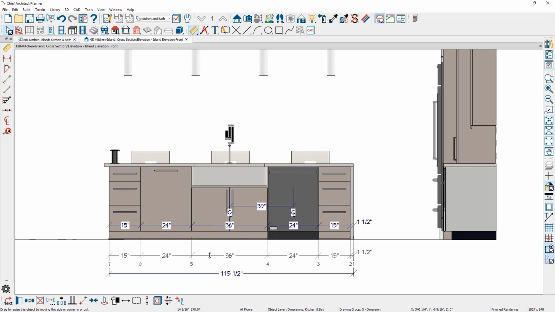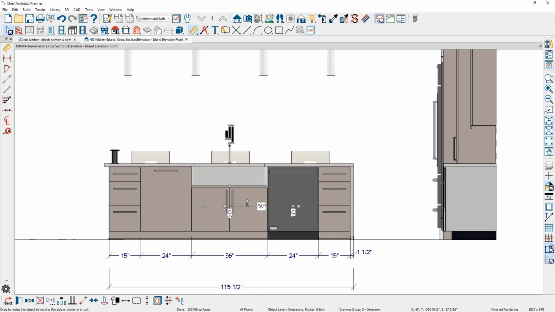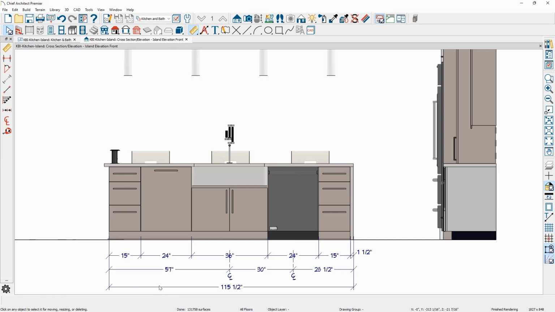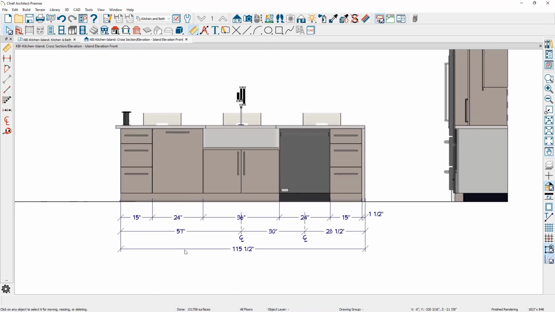Let's begin by pulling down the dimensions for the box. I'll make room for the centerline. We'll pull the centerline dimension down. Where you click, you'll find an extra diamond. I'm going to pull it onto the edge of the waterfall countertop. You'll see the extra diamond wherever you click. I'll go ahead and pull that onto the end of the cabinet run. I now have the center line dimensioned for both the sink and the dishwasher.